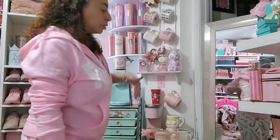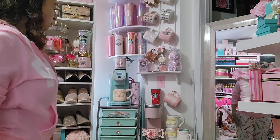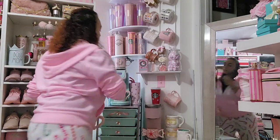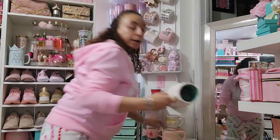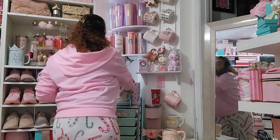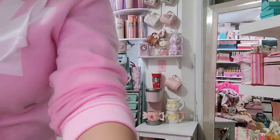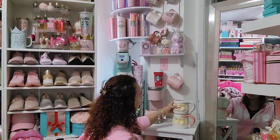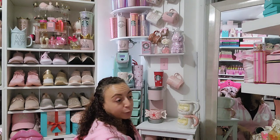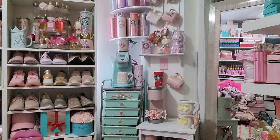I was going to put the candy cane organizer from For Her Vanity where the mug rack used to be. I don't know if I want the stand-up mug from Hobby Lobby out this year — it's more of a peachy color and throws things off. I'm gonna put the snowman below. I was originally going to put the nutcracker because it has a Tiffany color — but I feel like Tiffany on Tiffany is a little too much. I'll stack my Santa mugs instead — I always think stacked mugs look so cute.